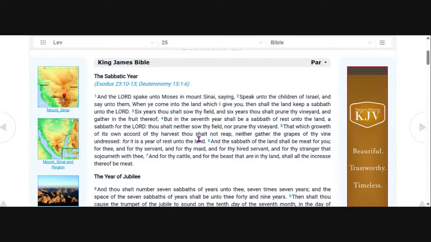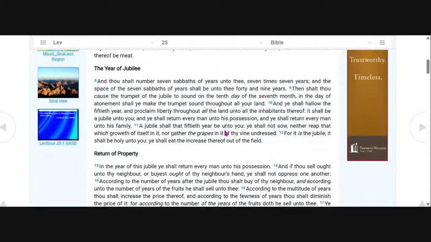In the 49th sabbatical year, you will blow a trumpet in the 7th month and 10th day. Does the year begin 10 days later? No. It's just that you'll blow the trumpet on September the 24th. They say you have to move the head of the year from September the 15th, or whatever date they throw out there, forward 10 days. No, you don't. That's the day that you blow trumpets, on the 10th day of the 7th month.